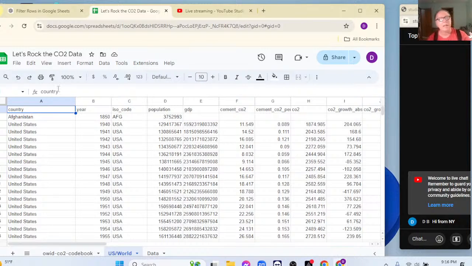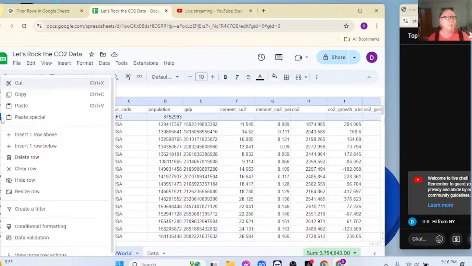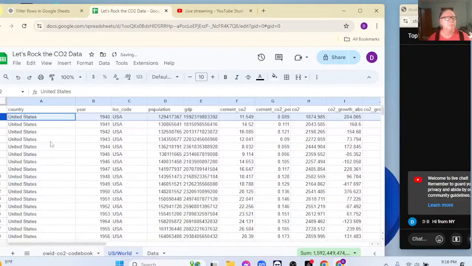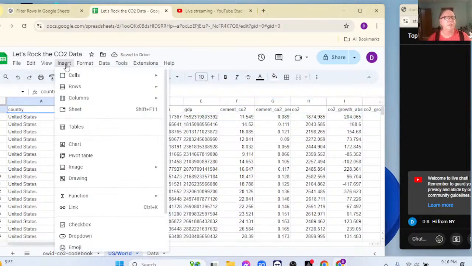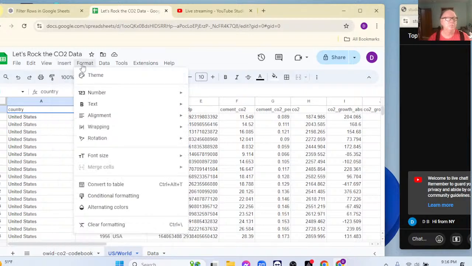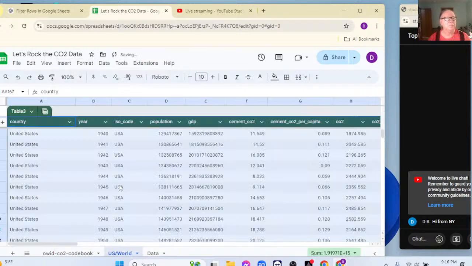Now it's a static table. So now we should be able to get rid of this. There we go. Now we should be able to convert this into a table. Yep, now it's a table, okay? And the reason was because there was a formula in the first row.